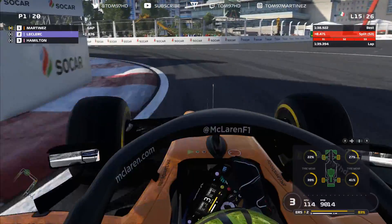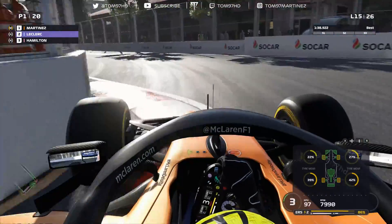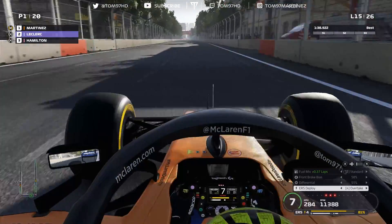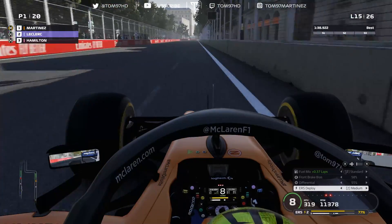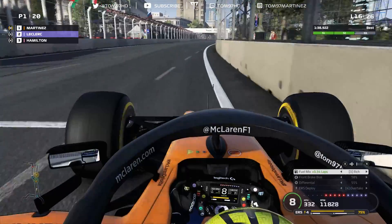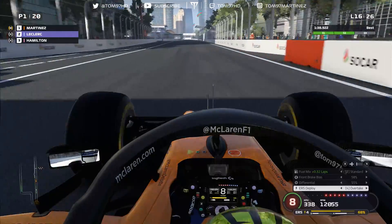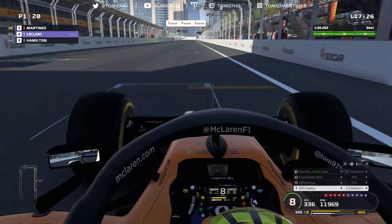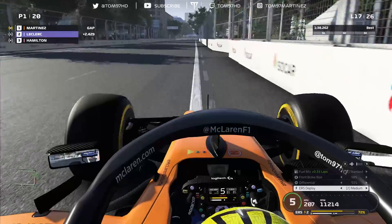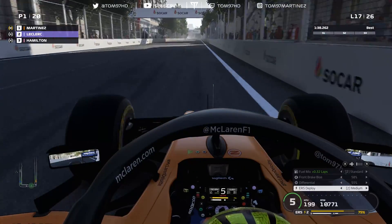Pace is still good — Leclerc is slowly starting to close in now. Checking the current tyre wear: not that bad. Quite happy with things as they stand, but I think Leclerc might have a look at us and a chance of overtaking. I'm going to try and defend — if I can feed him into Hamilton, that would help us out, because Leclerc's starting to run away with the championship otherwise. Six tenths up on my personal best — absolutely nailed every corner. Used a bit more engine mode than normal this lap just because I was improving. Across the line: 38.2 — that's good, it takes Leclerc off us a little bit. We actually pulled away slightly on that lap.